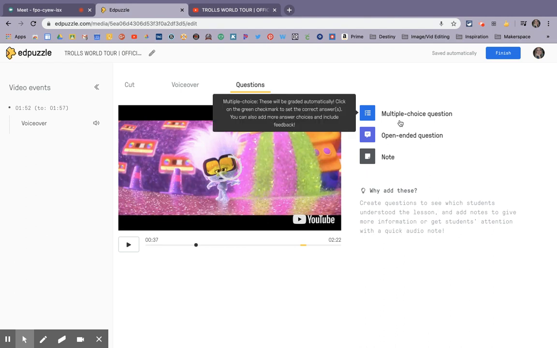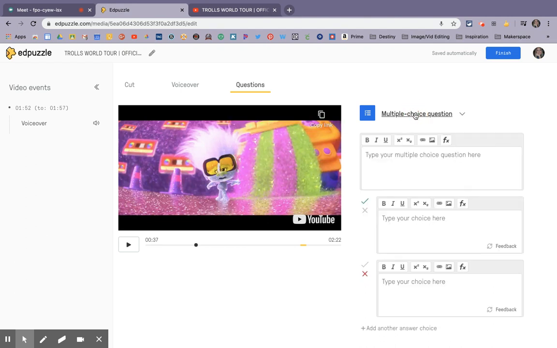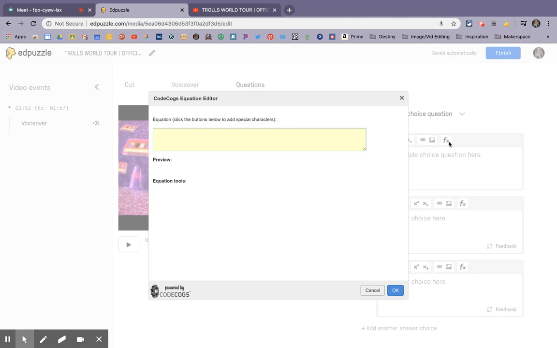So once you click inside one of these choices, you'll see that this dialog box right here always stays the same. You have these features. You can do a little bit of formatting with the bold, italics, underline. You can add a hyperlink, so again, a different file or resource. You can add an image, or there's the equation editor for math.